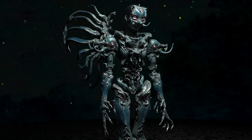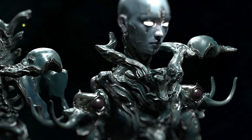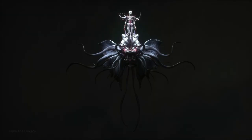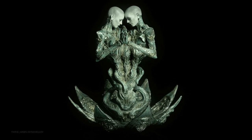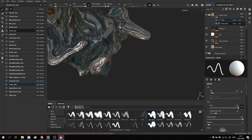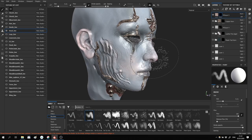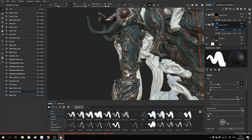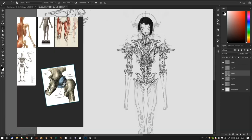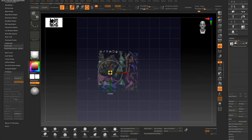Would you say ZBrush is the go-to sculpting application? Many people use different software — iPad apps are very comfortable now, and there's Blender and 3D Coat — but I just like ZBrush because it feels better and it's the fastest. Even on a very old computer it's still going to work, which is quite useful for professional and client work. It can handle a hundred million polygons and it works.